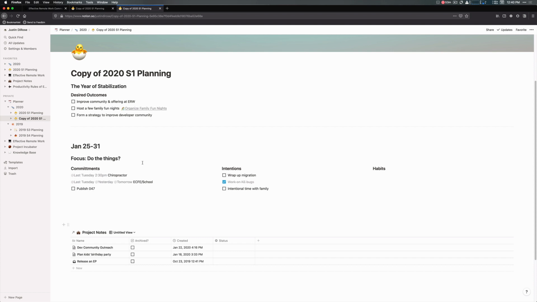So the benefit of using Notion for planning, for me anyway, is that it gives me a place where I can think of the big picture, and that's the only thing I'm doing there. And it really does wonders on helping me stay on track on the things that I want to be intentional on in a given season.